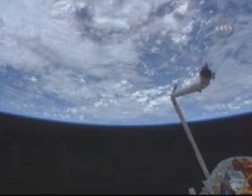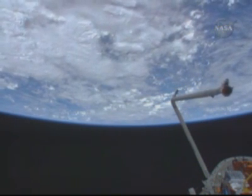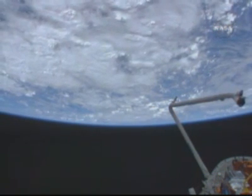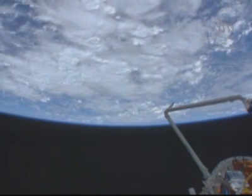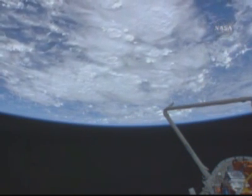This upcoming survey of Atlantis's crew cabin is part of the flight plan on this flight because there is no rendezvous pitch maneuver imagery available, as there has been on each previous space shuttle flight since the loss of Columbia. On all of those rendezvous with the International Space Station, shuttle commanders have flown up to a distance of some 600 feet below the International Space Station and then performed a head-over-tail backflip to expose the underside of the shuttle to the cameras wielded by space station crew members, shooting with high-powered lenses through the windows in the Earth-facing side of the space station back in the Zvezda module.